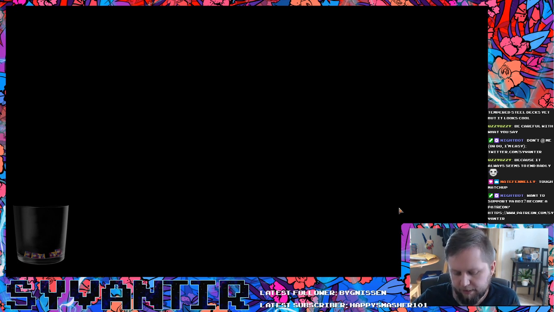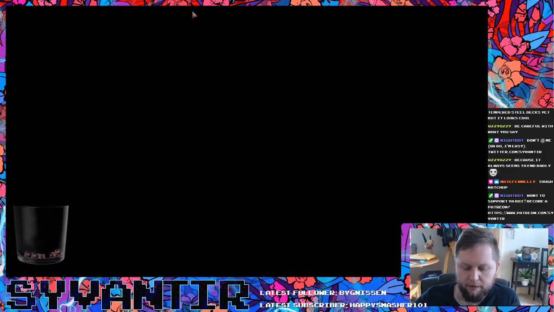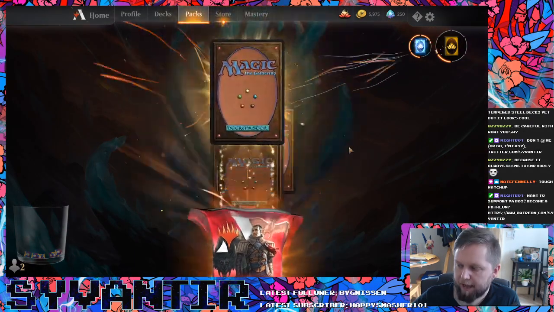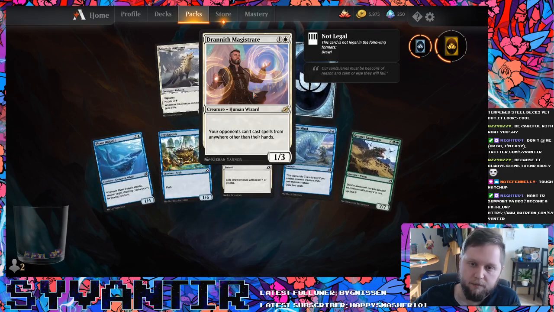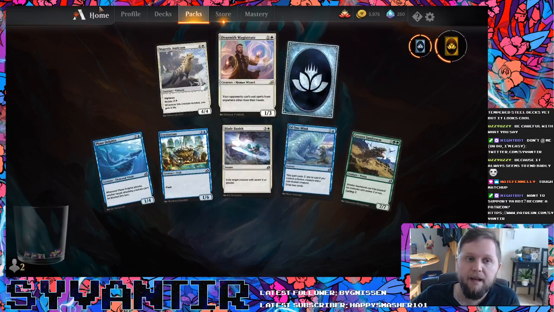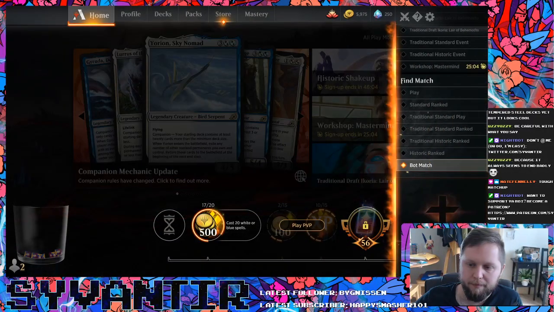So this is, like I said, sort of the budget version. But it's still very fun though. Having a lot of fun with it. Right, let's crack the pack. What we get? Granite Magistrate. Not one of the other cards that were severely impacted by the companion rule change and now basically made unplayable. Great. Oh no. Oh no, oh no.